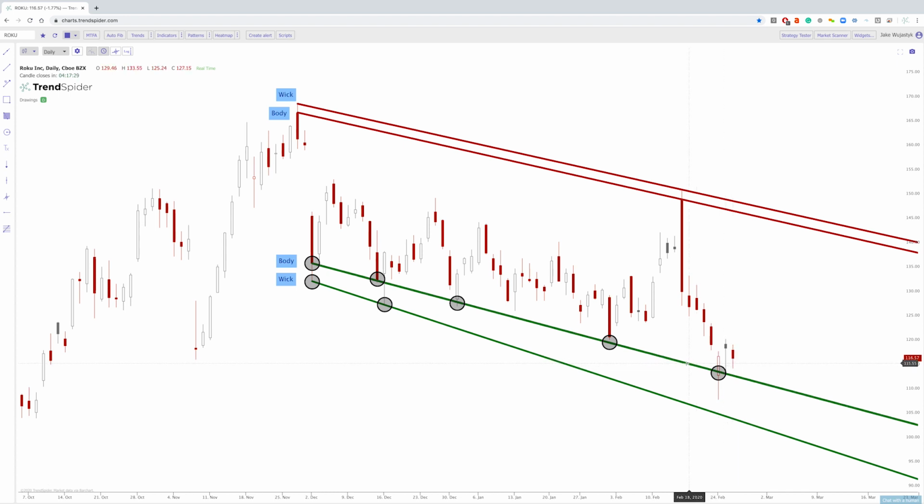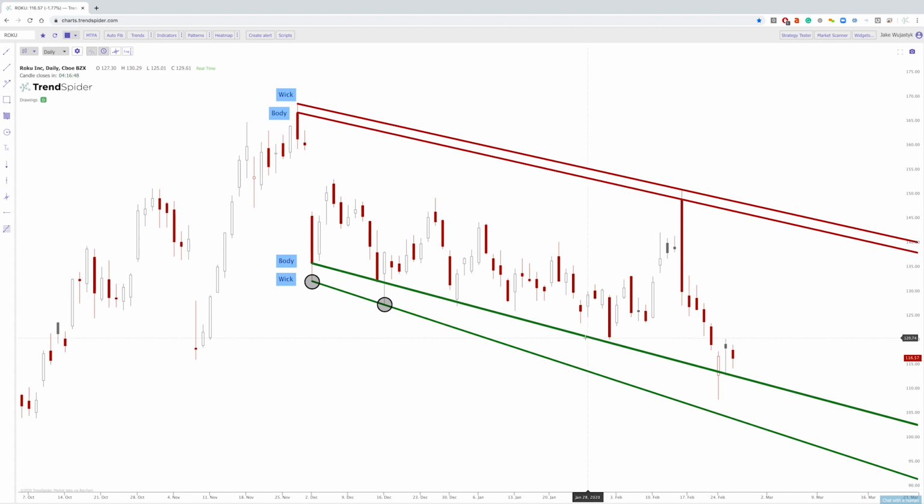So what I want to show here is that trend lines are not always going to be perfect, especially this body to body trend line and even this wick to wick trend line. Notice how we did not actually get down to this trend line below within this wick here when we broke down. Also notice here, we barely missed this line. If you don't have a way to account for these margins of error around trend lines, it's going to be hard sometimes to fully grasp how a trend line works. A trend line is not necessarily there to be an exact point. It's there to be a general area.